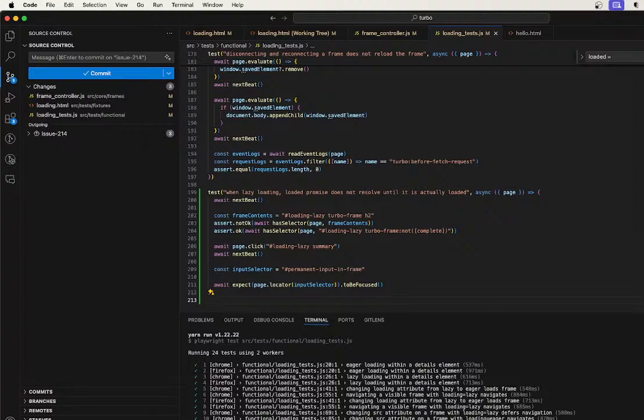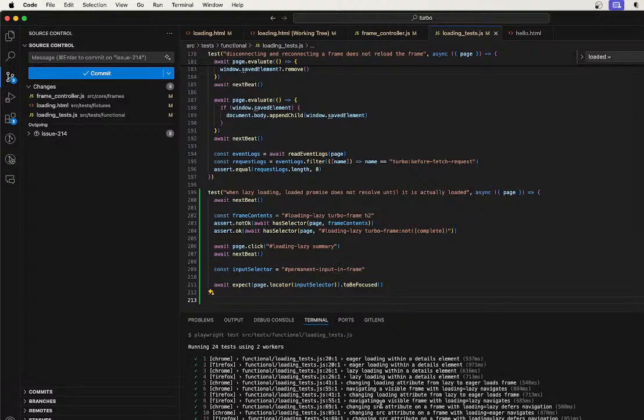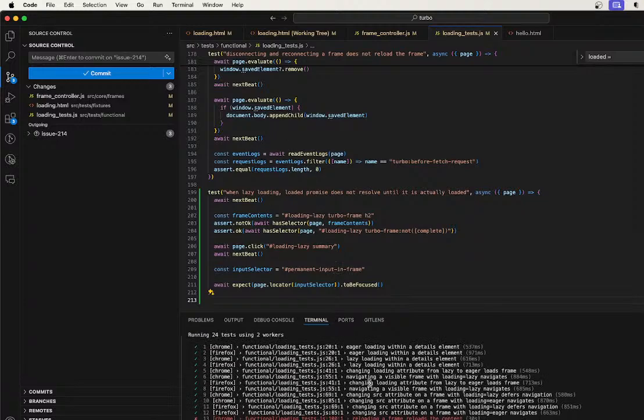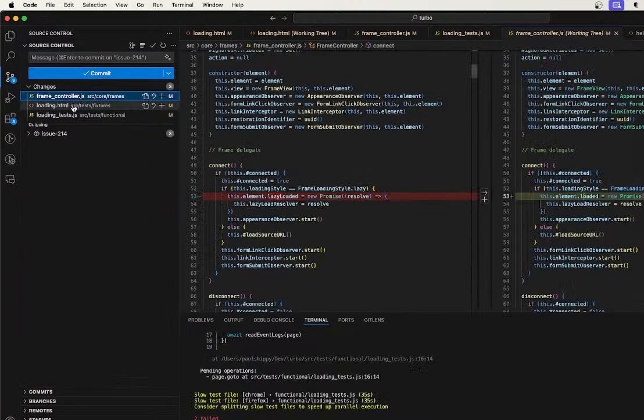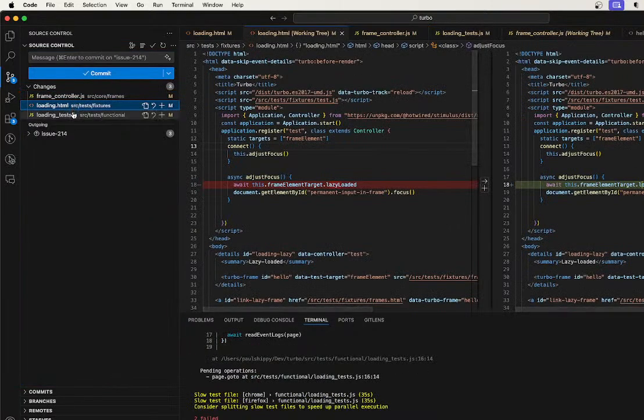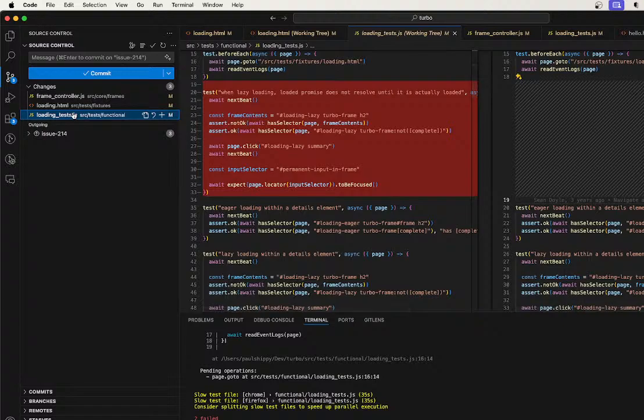It does look like there is some kind of a timeout here. Yeah, 30-second timeout. I do not like that. Let me commit this and then take a look at main. Loaded, loaded, loaded.